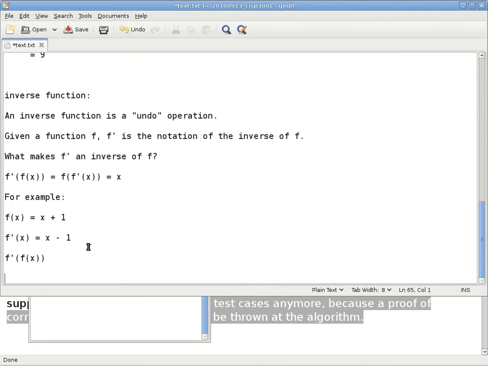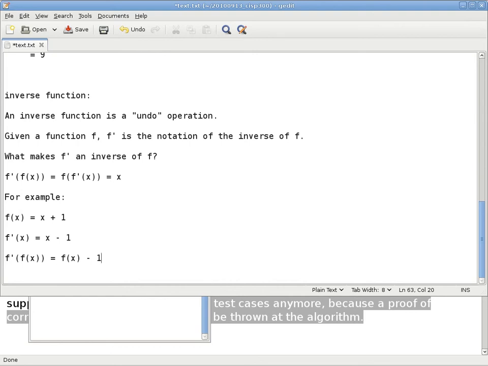All right. Okay. What does that equal to? What is f prime doing? Well, according to this example, f prime is just subtracting 1 from whatever is inside the parentheses, right? What is inside the parentheses? f of x. So this whole thing becomes f of x minus 1. Is that okay so far? We take whatever is inside the parentheses and then we apply the operation to that whole thing.